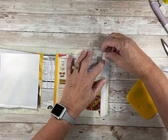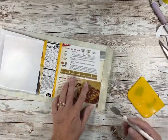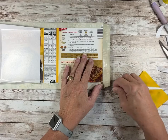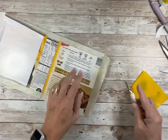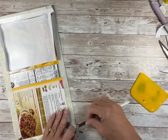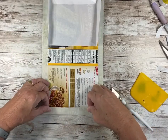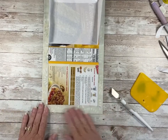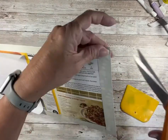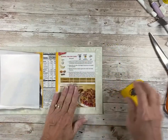Okay, now the two sides. Oh, didn't do too bad. Now, when you come over here to do these corners, someone I was watching today, you kind of fold in that little extra and push it down if you've got your ruler edge or a little spatula, so that when you fold this up, it's folding that corner in on itself, and then you should get a pretty nice corner. I kind of take this tool, I've got a little edge right there I don't like. Don't cut too much. There we go. All right. One side done.